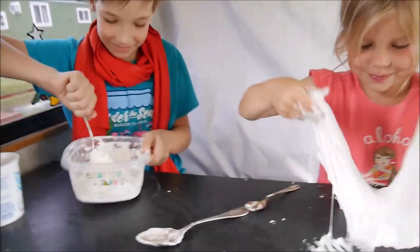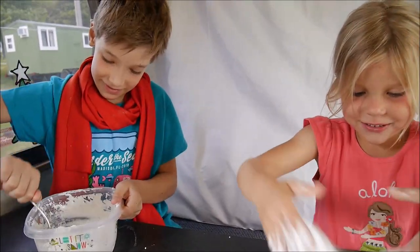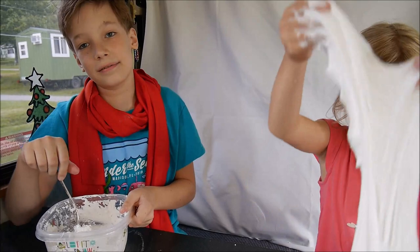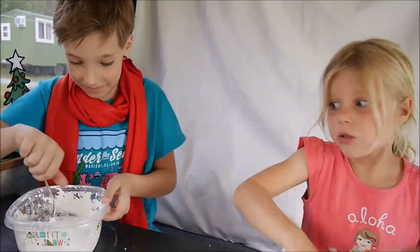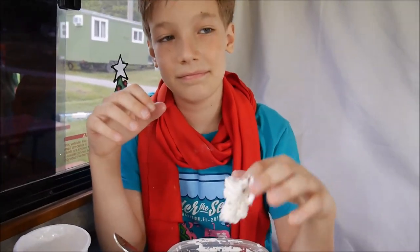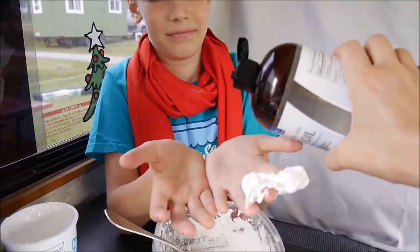You know, Christopher, you're not a slime professional, obviously. I'm a slime professional. Maya knows that if you're adding big chunks of something, you're doing it at the end when your slime is already done. Yeah, because then it will turn like that. Kiko, I think you should... Okay, let's use your hands. I'm giving you some oil.